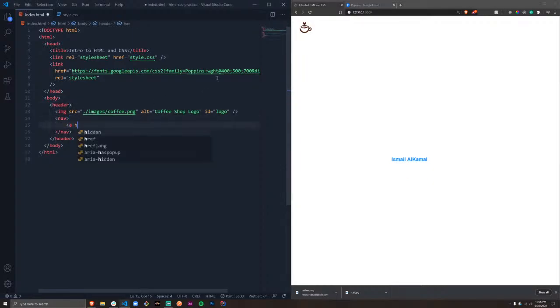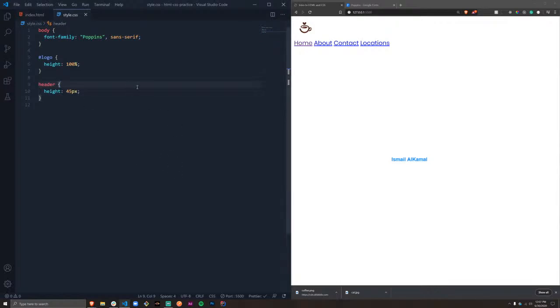Inside of our nav, let's add a few links. So let's say hashtag for that, and this one's going to be home. That's where we are right now, so let's set it to index.html. And let's add another one to hashtag and close that off with about. We can just take that one. Contact. And let's say this one's our locations.